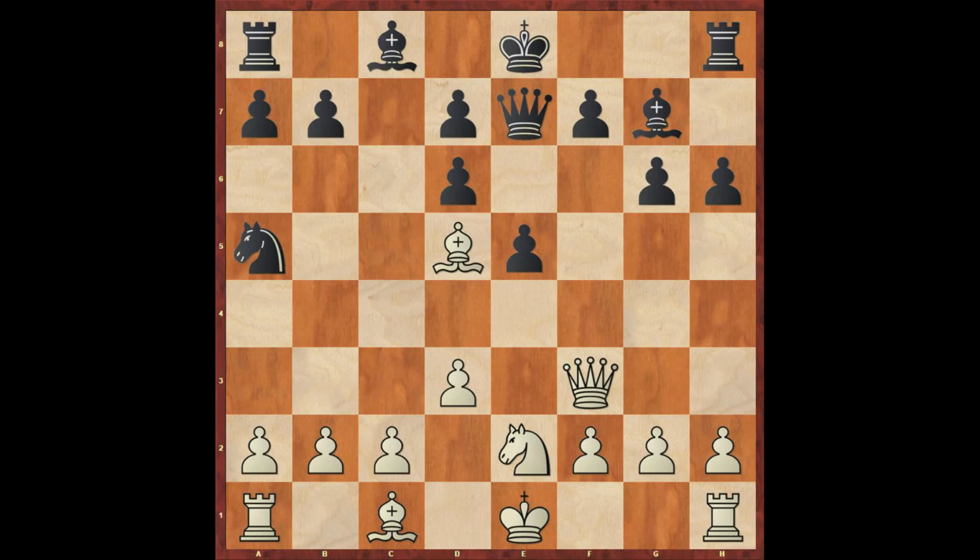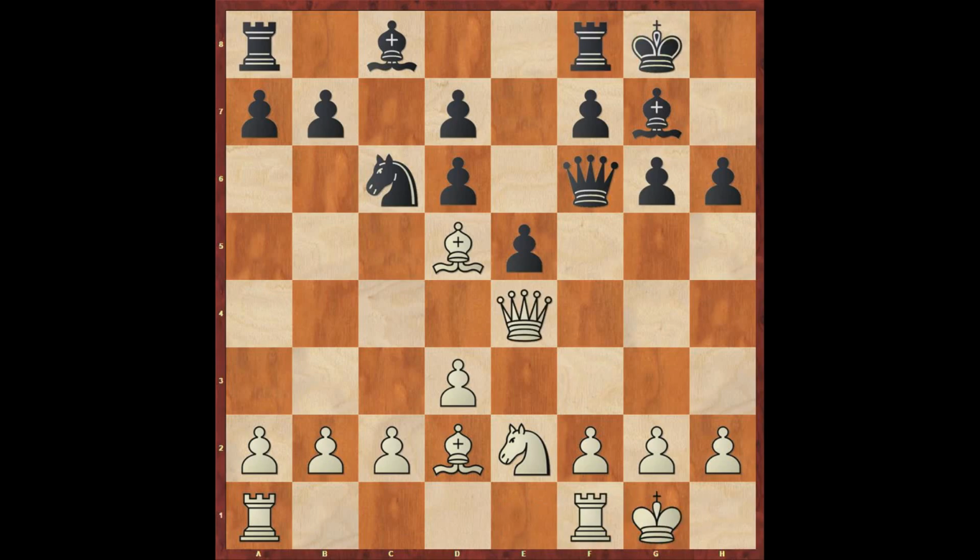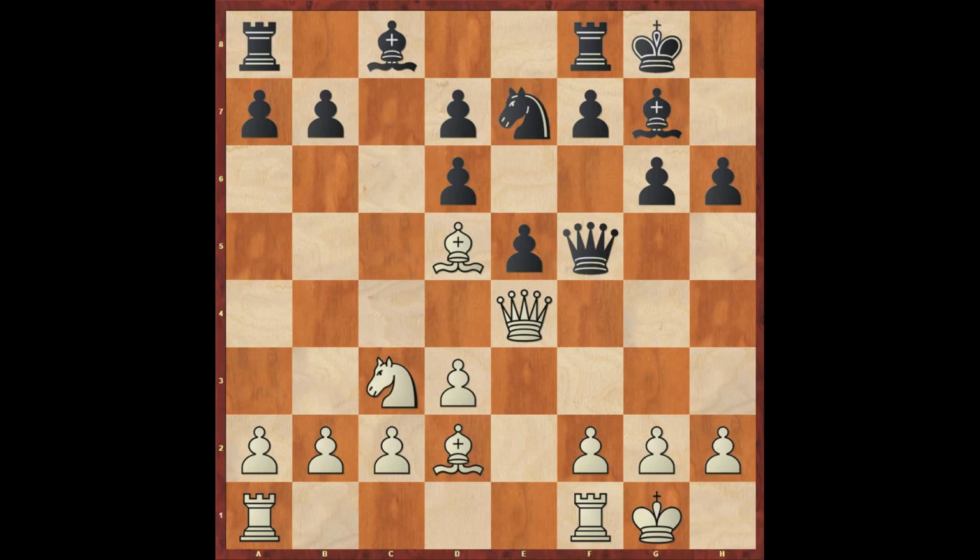Carlsen puts the bishop on d5, knight c6, bishop d2, queen f6. Carlsen doesn't want a queen trade. Castles, knight e7, knight c3, queen f5, and now it's a game of spot the weakness.